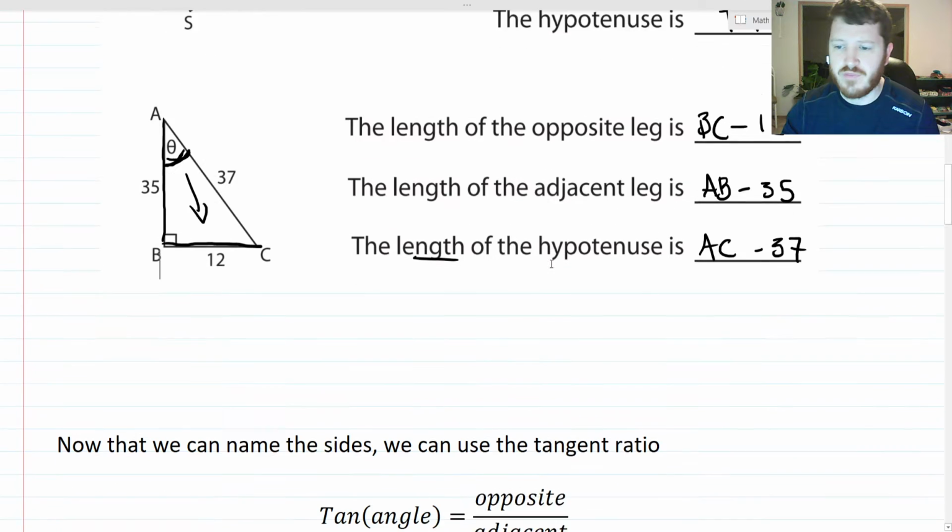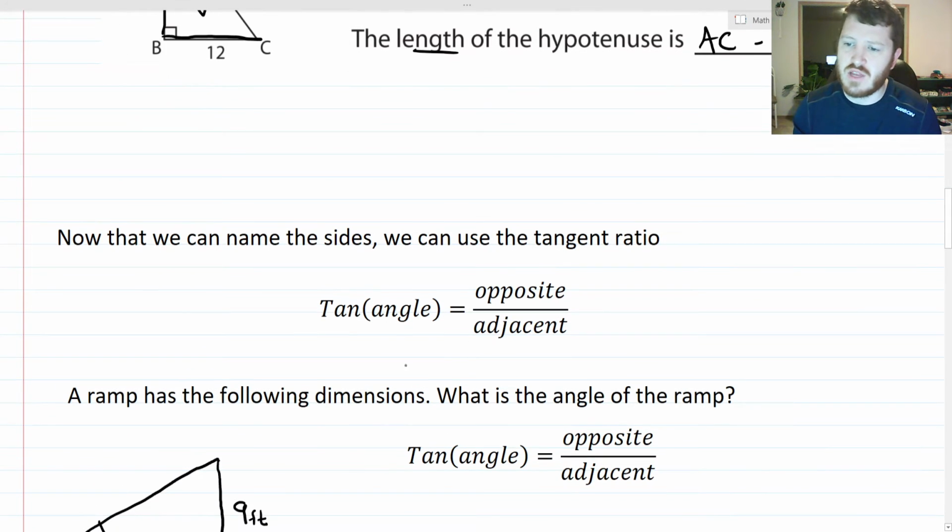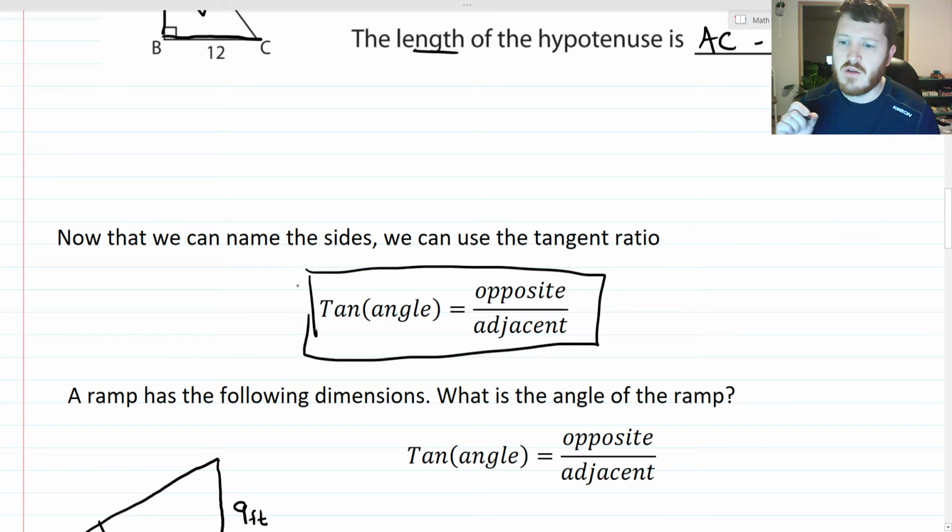So this is how we name the sides. And if we name them, we can put them into this relationship. When they were looking at it, they were dealing a lot with circles. It works with triangles as well, but that is why this is called the tangent ratio, or the tan ratio, and that's where this word tan is in here for. It means that we're looking at the tangent ratio, and that is always equal to the opposite side divided by the adjacent side. So this is the formula that we're going to use for this whole lesson. Finding the tangent of an angle is equal to the opposite over the adjacent.